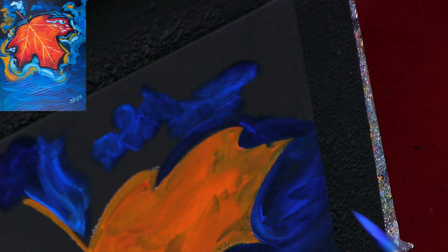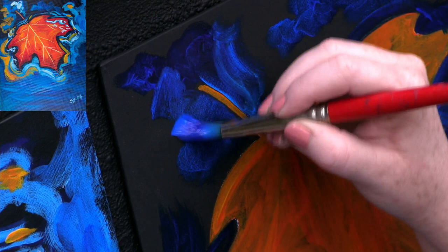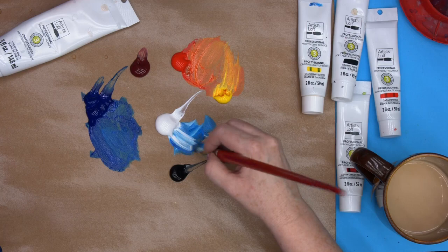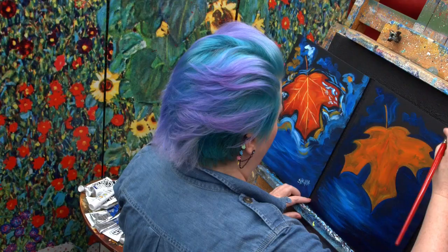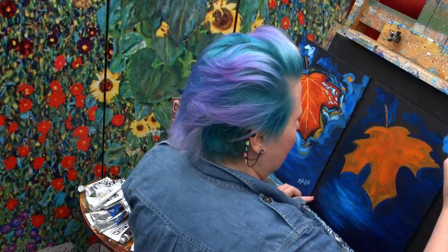I'll go ahead and come real close here. I'm going to wiggle right there, and then wiggle that back. And that creates a nice little uneven shape of light that I'm dealing with. Now right here, I could go ahead and add a little more white to my blue. I'm going to just wiggle here, make a little reflection and swoop that back a bit.